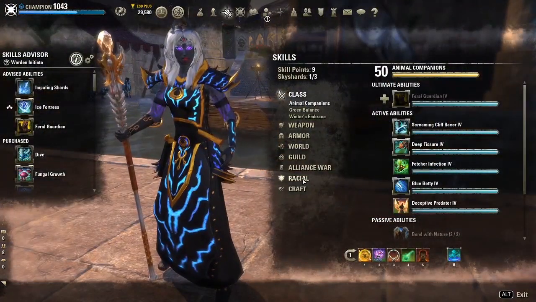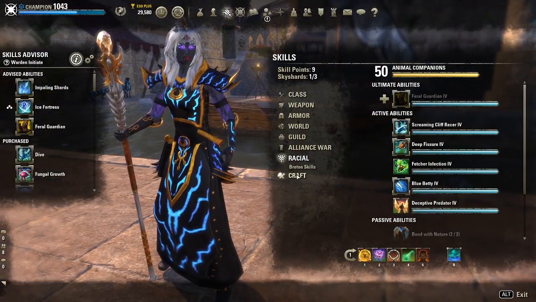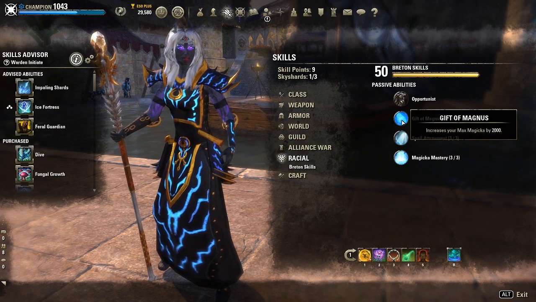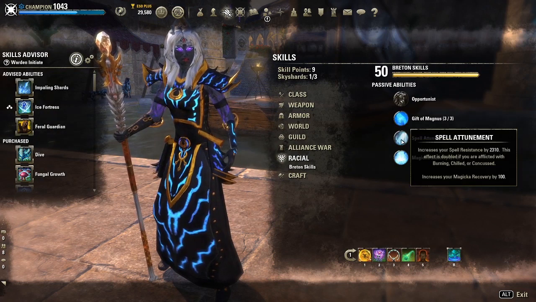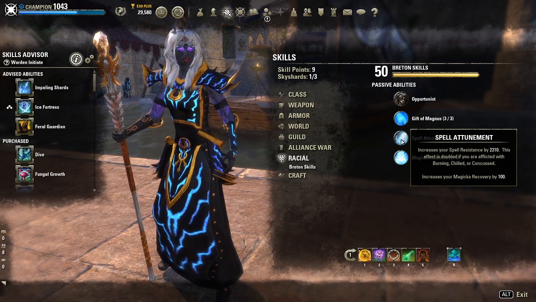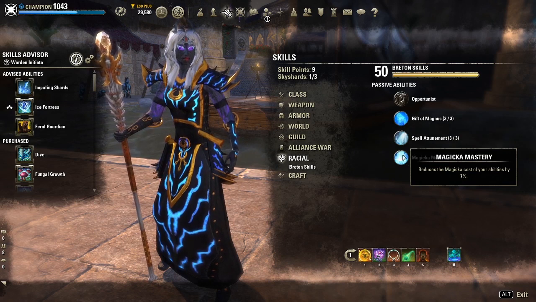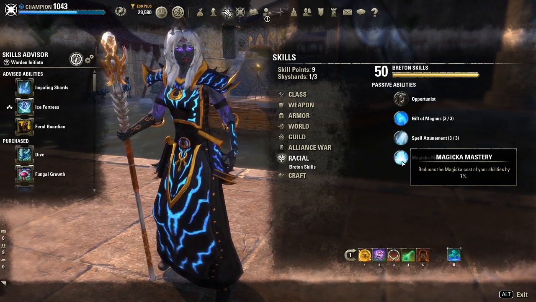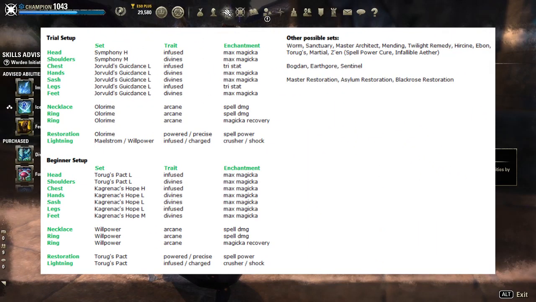Let's start with the race. I'm still a Breton. The passives increase max magicka, spell resistance, magicka regen, and they reduce the cost of our magicka abilities as well. If you don't want to be a Breton, you could choose High Elf, Argonian or Dark Elf too. Then let's go to the gear.